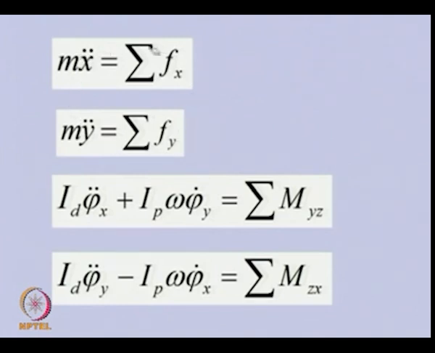So, we will not consider this particular thing, the gyroscopic moment. You can see this is the external moment in the YZ plane, and this is the inertia term, one due to the angular acceleration and another due to the gyroscopic couple. These expressions we derived in today's lecture also. So, basically we need to obtain the effective stiffness, the bending stiffness the bearings are providing. If we can obtain that, then our equation of motion can be obtained. So, let us see.